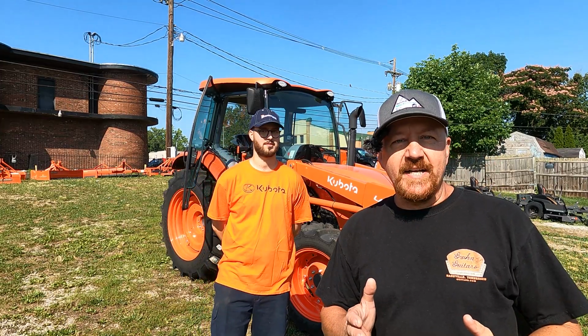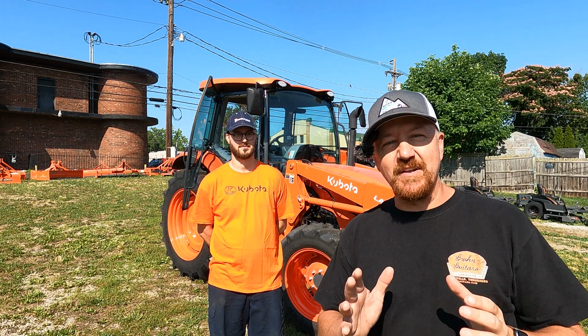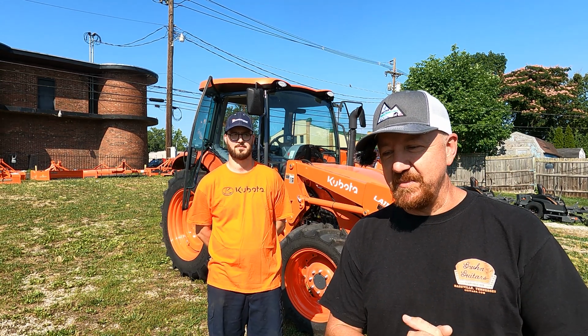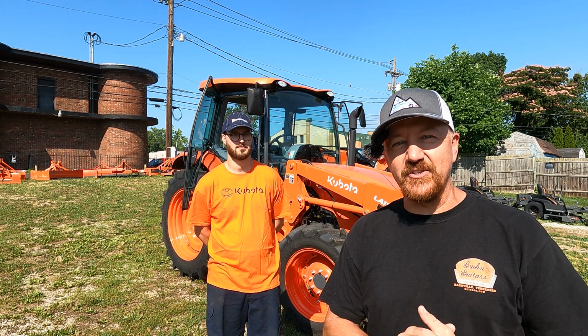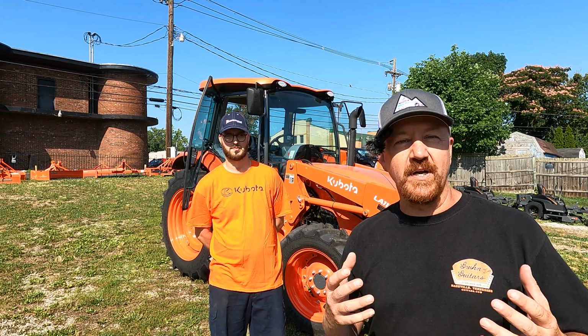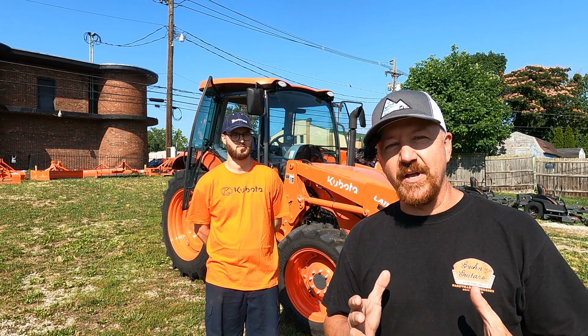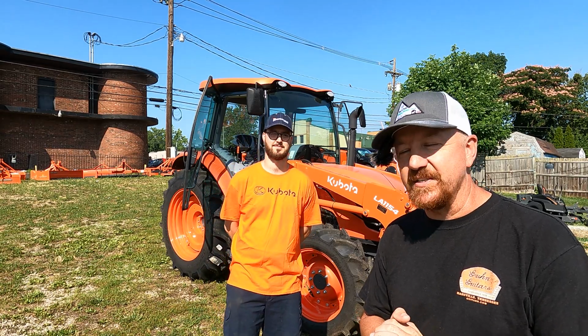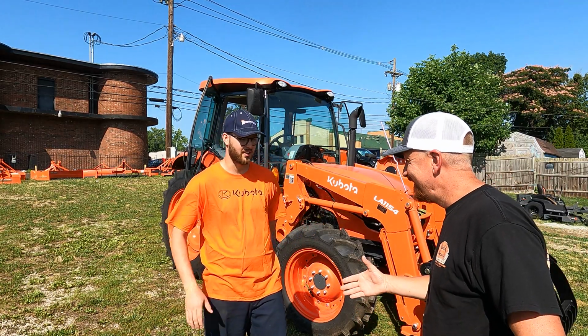So guys, you know I'm not an expert on large tractors. In fact, I have spent very little time in the seat of a large tractor, but they've always interested me, and one of these days I'm going to get to a point where I can start baling my own hay and doing some things like that. So I always want to learn more about the bigger tractors. So here to help me do that today is Josh from Davis Equipment here in Ashland, Kentucky. Josh, how you doing today, man? Not too bad. How are you?